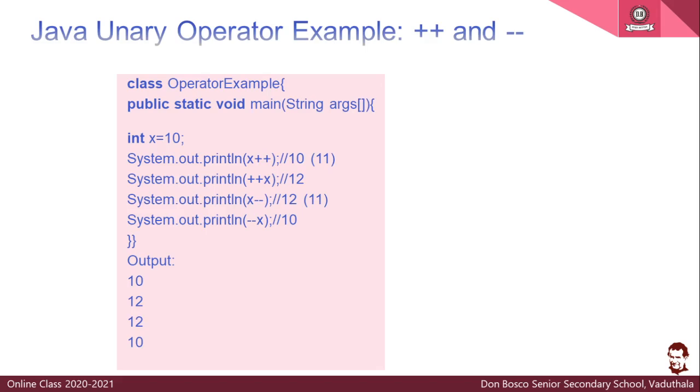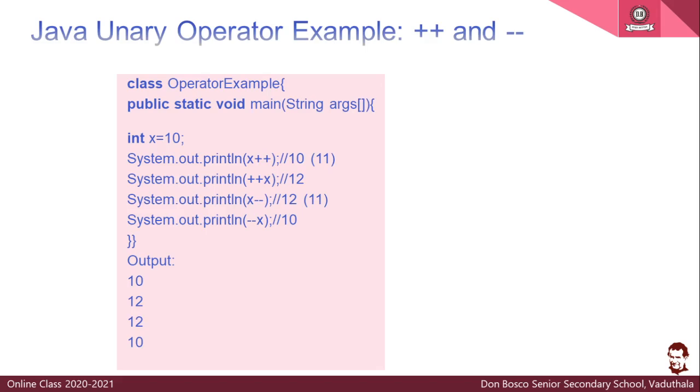x will be used, and you can see 12 as the output. And what will happen to the variable x? x minus minus means it will deduct 1 from the same variable, and after this third statement, x will be 11. And the fourth statement, system dot out dot println minus minus x. What will happen then? Yes, 11 will change and use. 11 will change to 10 and it will display 10. These are the meanings of these statements. So kindly remember, there will be a 2 mark question for the board examination for the 10th standard. Okay, kindly note it.